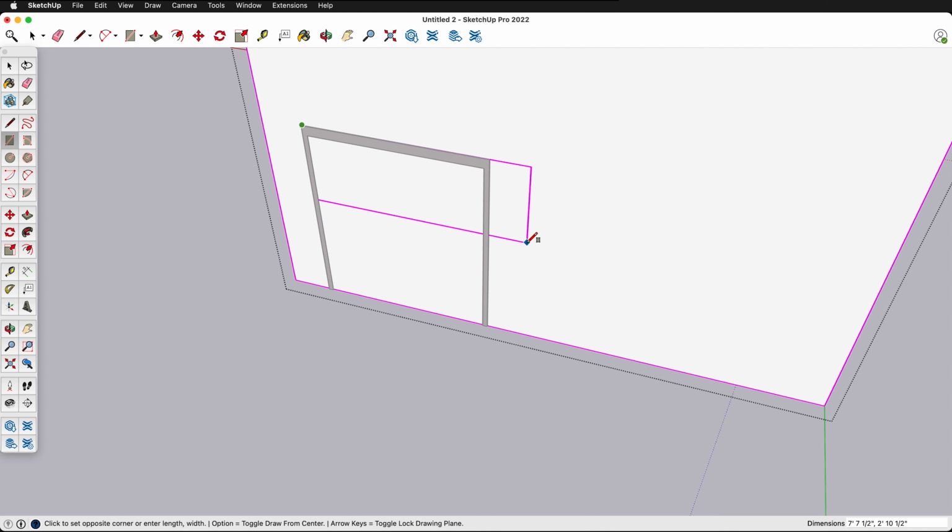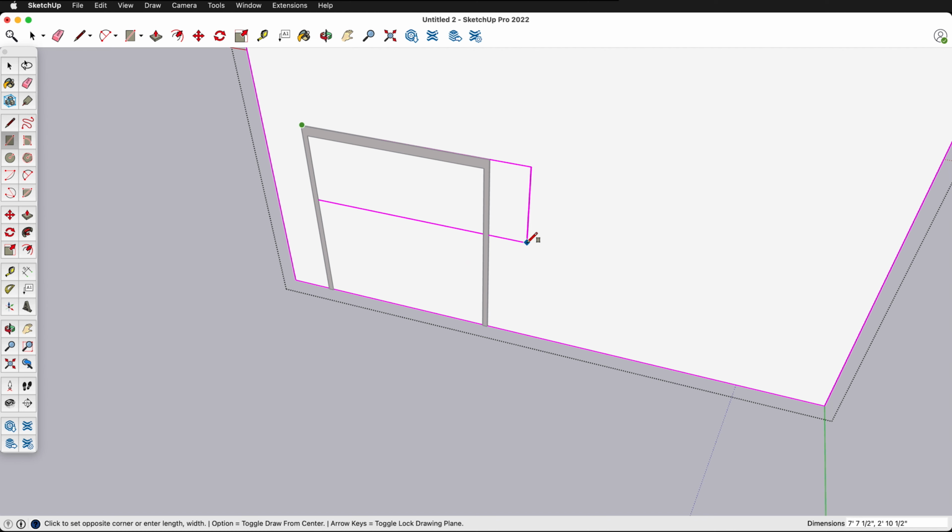So you can see this is the outside of the door frame. I can grab this corner with the move tool. And now I can move on the green axis. Once I have that locked, I'll hold shift and then I can just hover right on this plane. So it'll move that to that plane. And if I zoom in now, you'll see that this is sticking out just a little bit. That's exactly what we want.